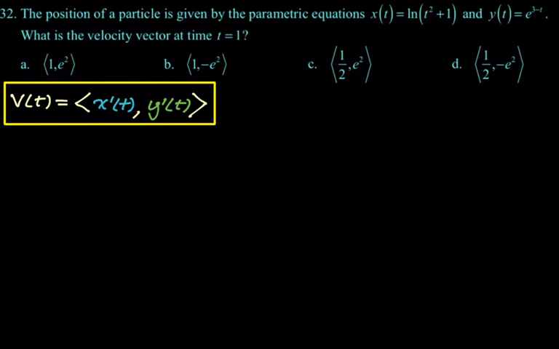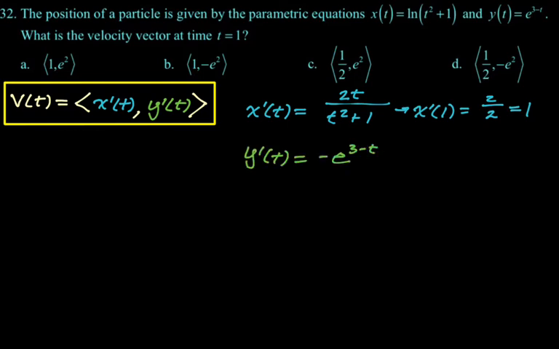I think on a free response question, you would want to write that down to guarantee that the person reading it will give you all the points. They're going to know you know what you're doing if you get it right, but to guarantee all the points, I would write that down. V of t is x prime comma y prime. Now I got to find x prime and y prime, but these are just like normal problems at this point, right? So x prime, the derivative of this natural log is going to be 2t over t squared plus 1. I have to evaluate that at 1. Means x prime of 1 is 2 over 2, which is 1.